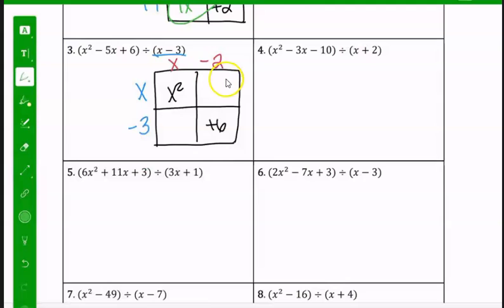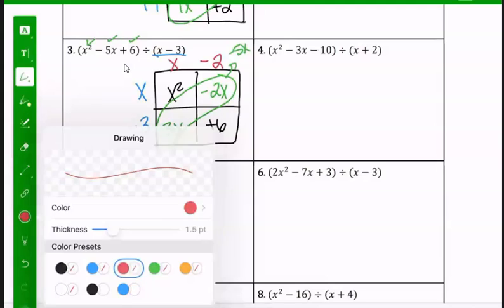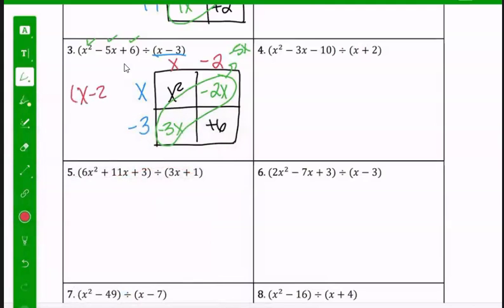So, here we go. What I'm going to do now is fill it in. So negative 3 times x is negative 3x. Negative 2 times x is negative 2x. If I combine my like terms, negative 3x minus 2x gives me negative 5x, which notice is the middle term here. And notice I have my x squared here and my plus 6. So since my end results from the box method match their end results, I know I'm correct. So I can write my answer and box it, the binomial x minus 2. So I'll box that, circle that, highlight it, however you want to represent your answer.